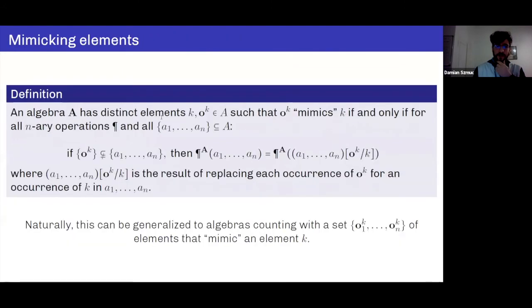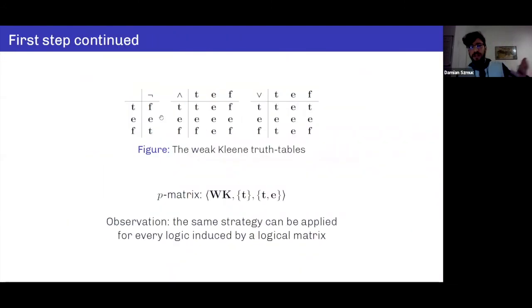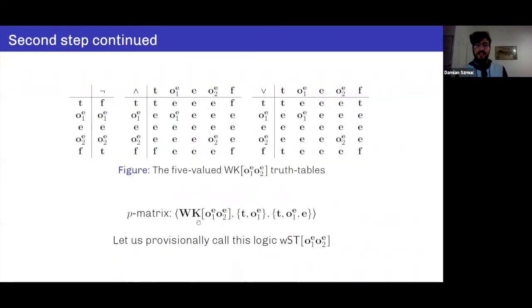Just like I said before, just one more generalization here. Since you can extend the semantics for every logic that you have with an infectious element and get a non-transitive version of that logic, you can then apply this extension with mimicking elements to that structure and get the fragment of your logic that respects the variable sharing principle. Here I'm focusing on these results just for classical logic, but there's nothing here which screams that this only holds for classical logic. This holds for every logic that you want to focus on, if you have the structures for them.